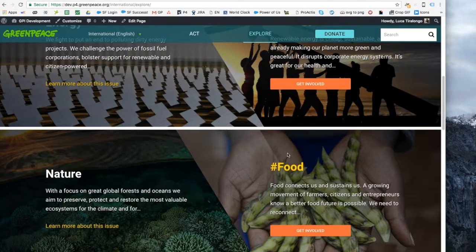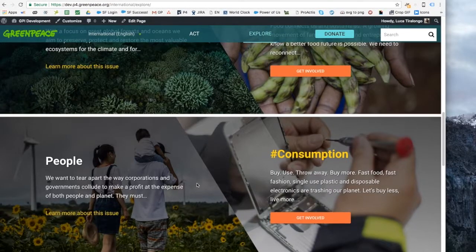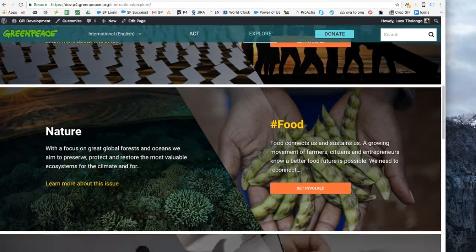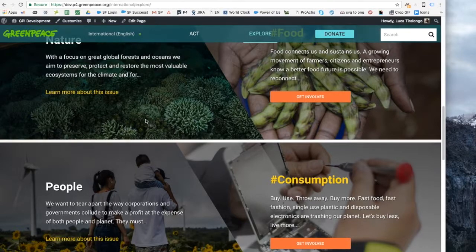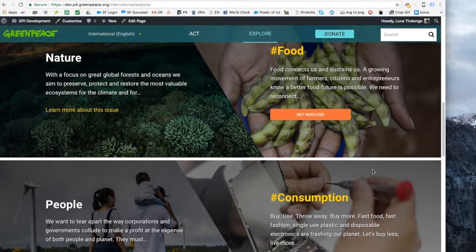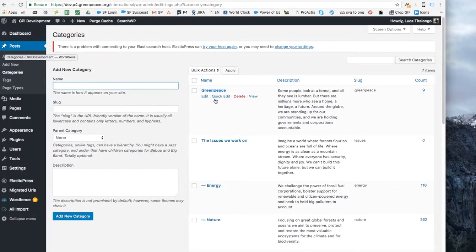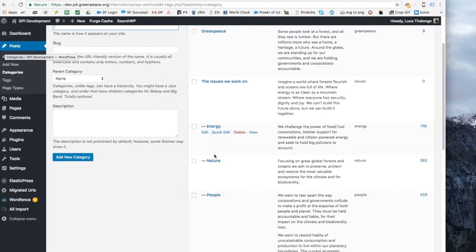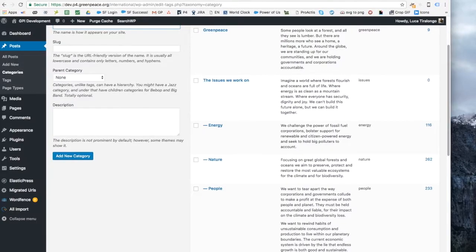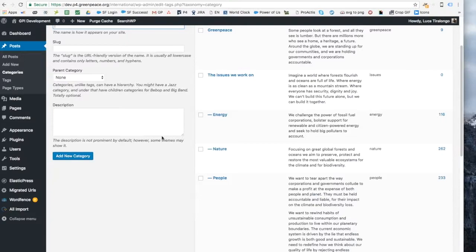As you have seen before, the Antarctica content related to nature as a general issue, but also to people, so they can very well relate to two issues and to multiple campaigns. Not everything is strictly related to one campaign and one issue. We also do a lot of initiatives that are cross-campaigning and cross-initiatives, and so the site must respond to this pollinating. Coming back, post categories, this is what you define as being your taxonomy. We have a three-system taxonomy in GPI, but some other sites have adopted a more standard approach, based on energy, oceans, and plastics, depending on the campaigns that are more relevant to them.